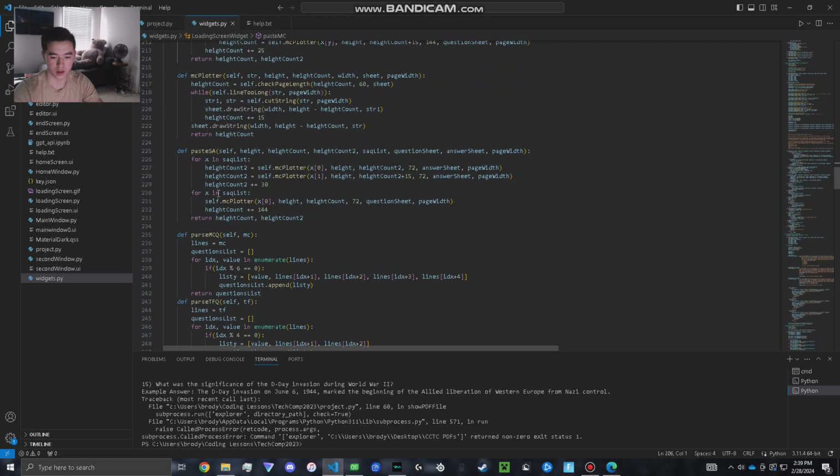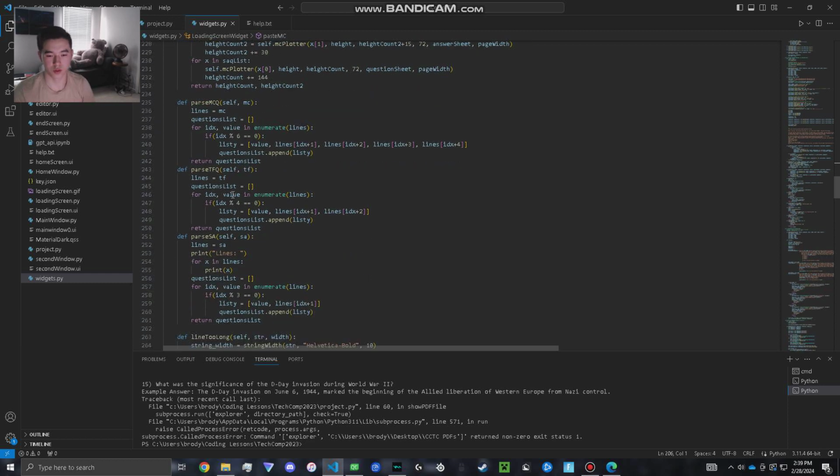So when ChatGPT gives me a response, it gives me one big string, right? And I can't just put that one big string on the piece of paper, so I have to parse it. So these three functions are what parse each type of question.